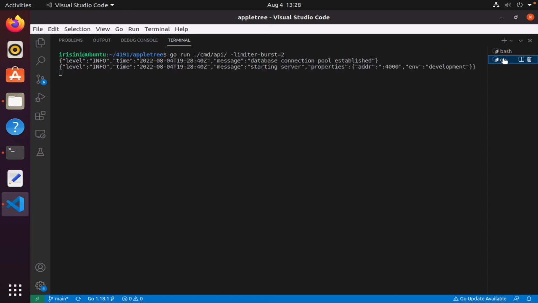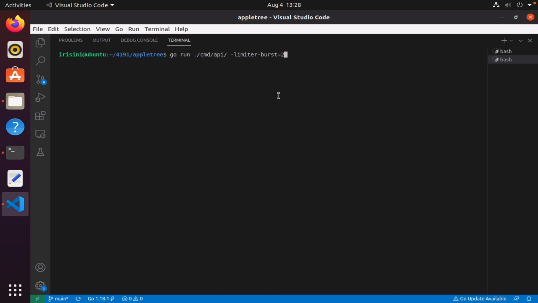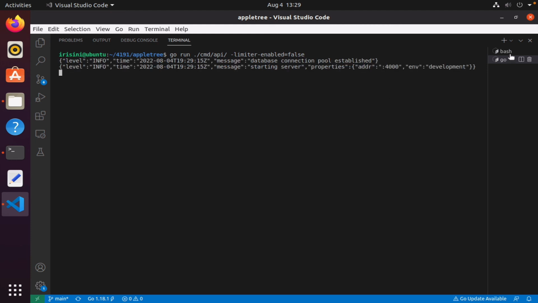All right, let's restart the server again, but this time we're going to turn off rate limiting. So limiter-enabled is false. And let's see.